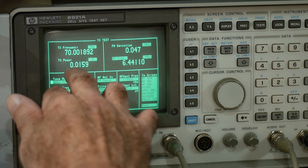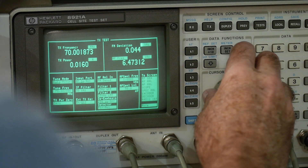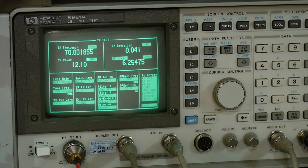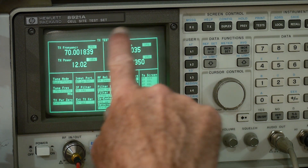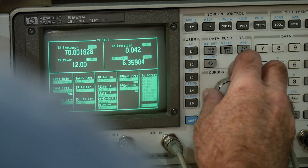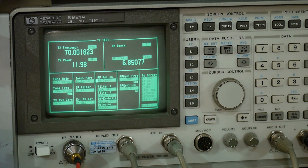The wattage is 0.016 watts. Let's look at that in dBm — it's plus 12 dBm, so that's quite a bit of power. Right now it's measuring FM deviation, which there isn't any — there's just a little bit of fluctuation, so it's measuring a tiny bit. We can also measure AM and see if there's any AM on the signal. There's 0.5% fluctuation on the AM, which is small.